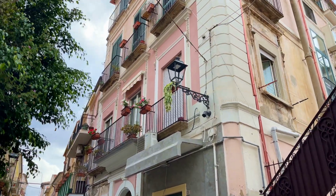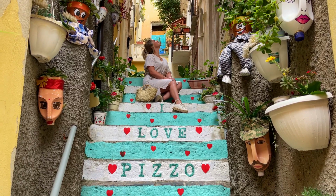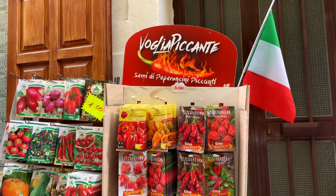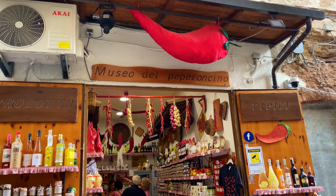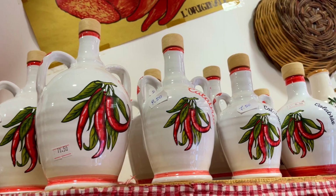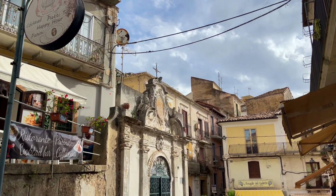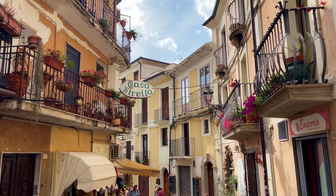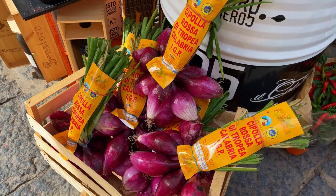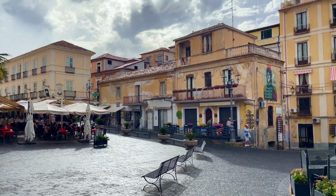I'm not sure if it was because it was just June, or if it is the reality of southern Italy and its very low population. Southern Italy has lots of problems. They have just old people living there, and a very, very low rate of population. They are actually offering houses for very cheap to people, so they come, they buy the houses, they can renovate them, and they can live there. I know this is also going on in Sicily, for example.